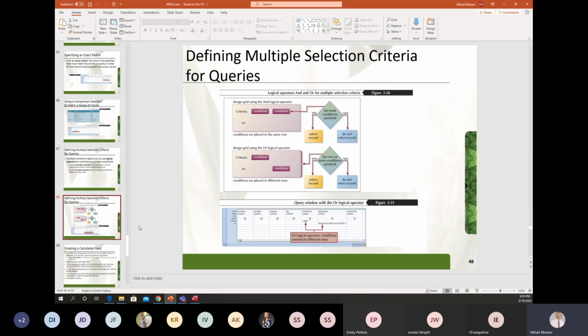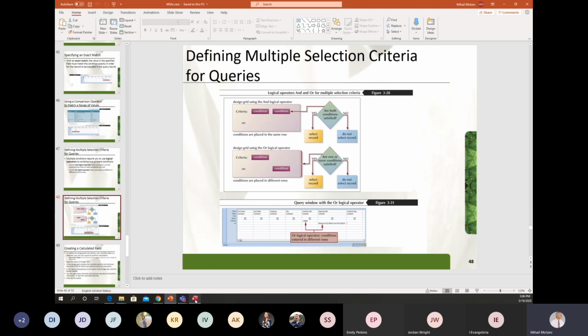In Microsoft Access, it's much easier because these two rows exist in the design grid, and it is not necessary to create a criteria range. And we learned how to create different queries using logical operators and mathematical relations, also working with the Belmont DB database.